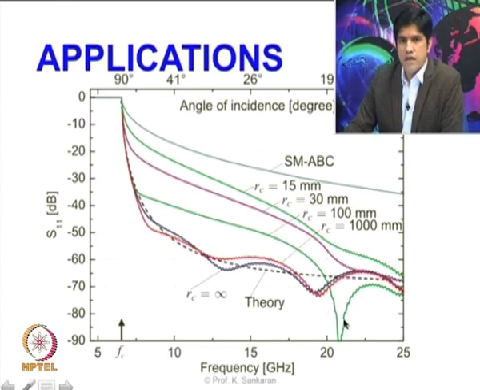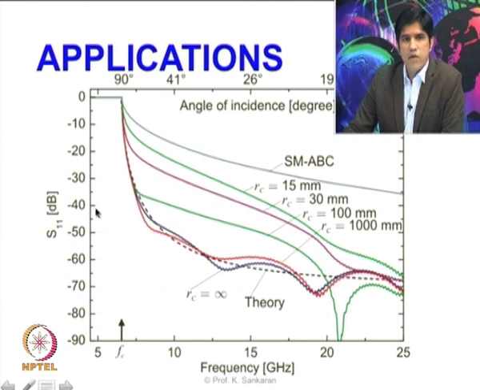When the radius of curvature RC is equal to 100, you can see that the resonance is somewhere in the 20-21 gigahertz region, and when I increase it to R equal to 1000, you see that it is moving away, and R equal to infinity is pretty much the planar truncation, and you can see that the resonance, or the dips that you can see, are also moving away. So this shows that the PML is functioning as expected, and it also shows that we are able to make a good informed decision on what our radius of curvature should be.